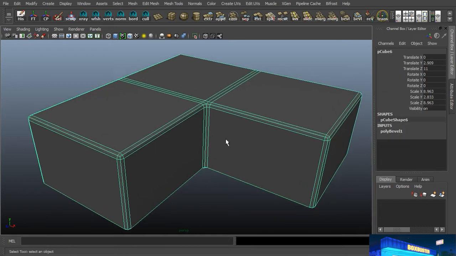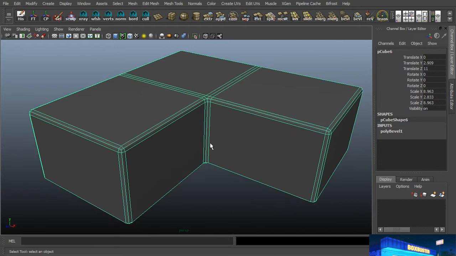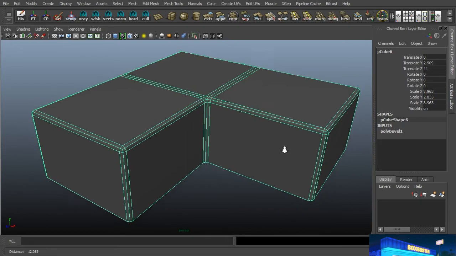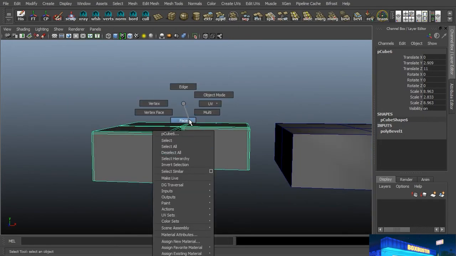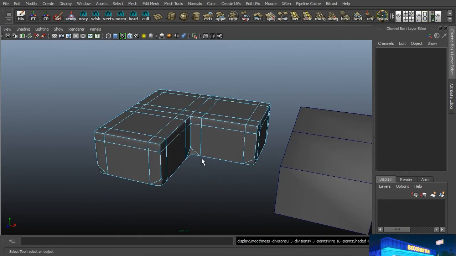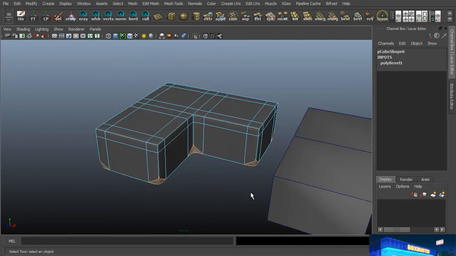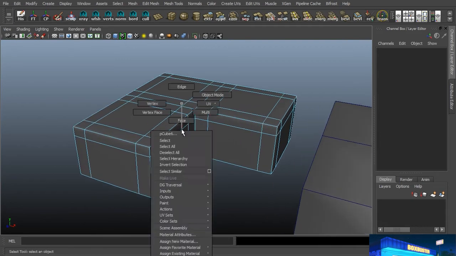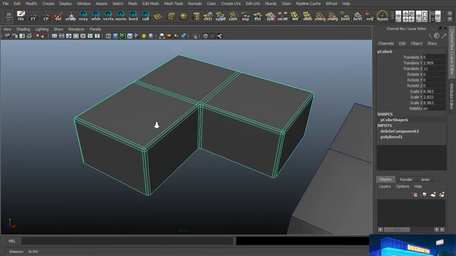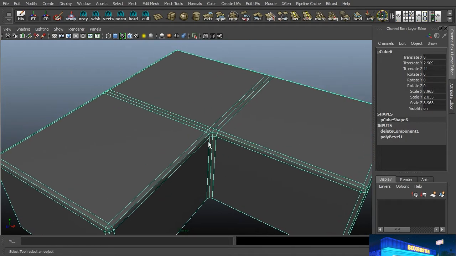Alright, so the bevel looks perfect. We do have a few extra faces down here that we should get rid of. And again, if you hit the 3 key, you can always see those faces down there. So if you miss one, don't worry, you're going to see it when you hit the 3 key on there. Alright, we'll delete all those. But what you'll notice about this one is, yeah, we do have perfect polygons here, but it's all running through the entire shape. And so that's something we're going to want to address.